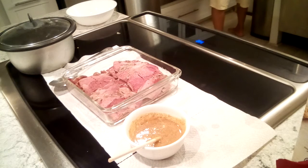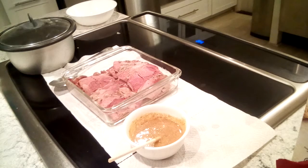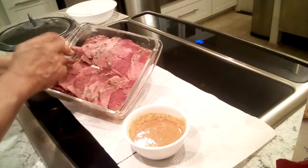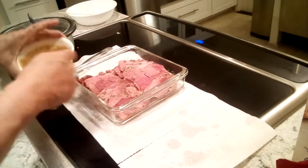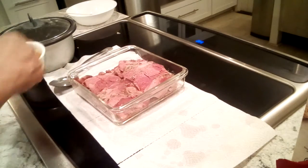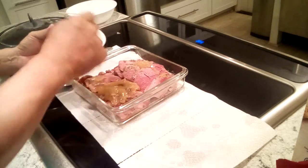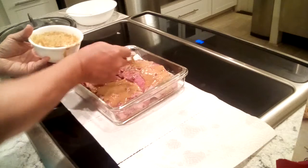Okay, so what I'm going to do now is take a spoon. As you can see, this meat's layered out. All the fat's on the top side. And we'll just give this a good stir. Okay, so you can see the consistency. Now I'm just going to pour it over the meat. And don't worry about putting too much, though you don't want it drowning. It's just enough to glaze the top.